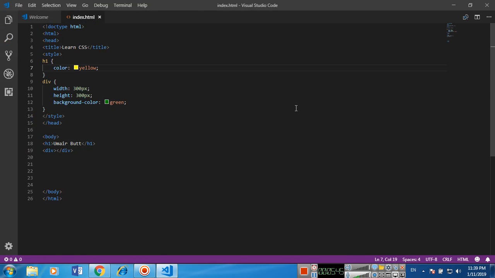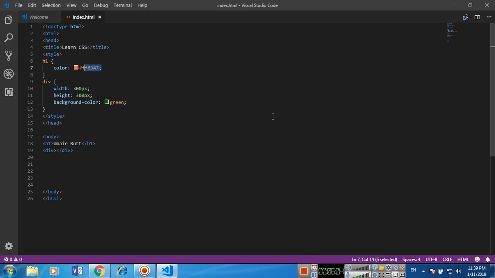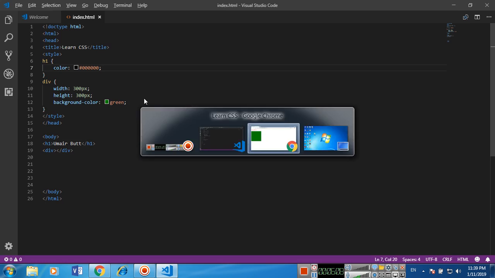Now the next is we can apply by hex value. A hex value starts with a hashtag, and then you write the code. If you write FF6347, this will be red. Or if you type 000000, it will be black.